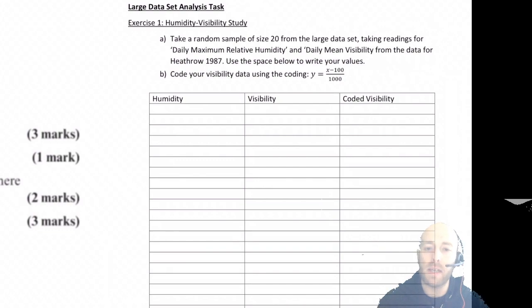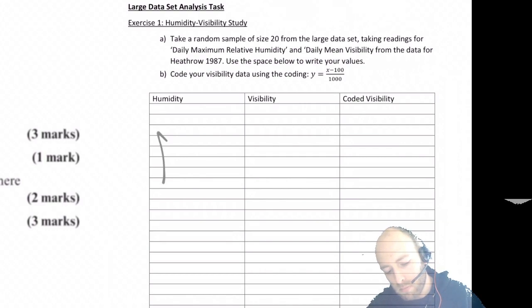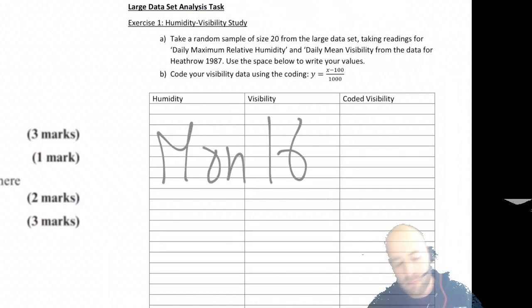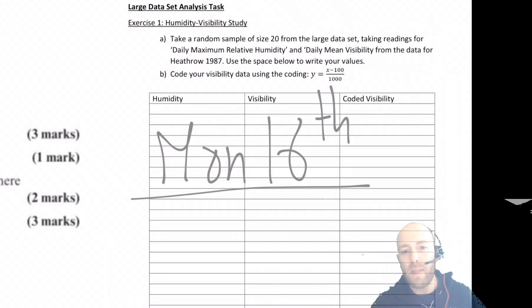So we'll say the Monday after, so Monday the 16th for this one. Let's write that down. And that's uploaded onto Moodle, so I can download it and have a look at it. Right, any other questions, guys? If not, I will go over to Moodle and put this up so you guys can get started on it. If there's any questions, just get in touch.